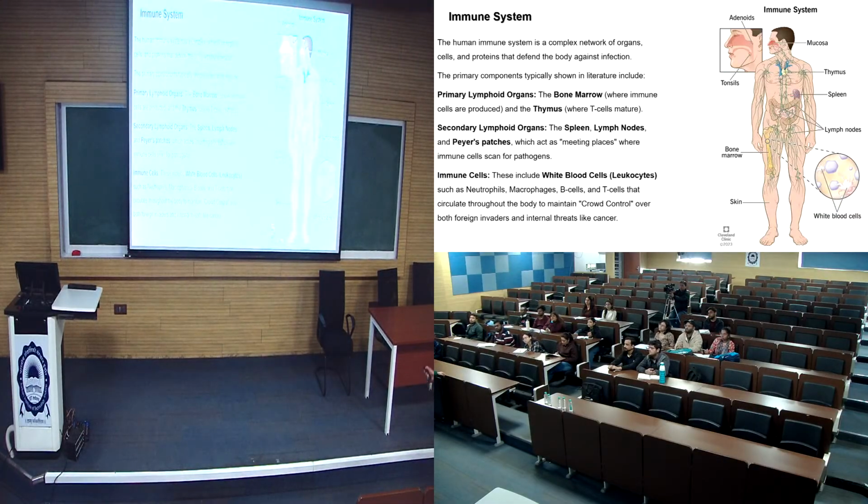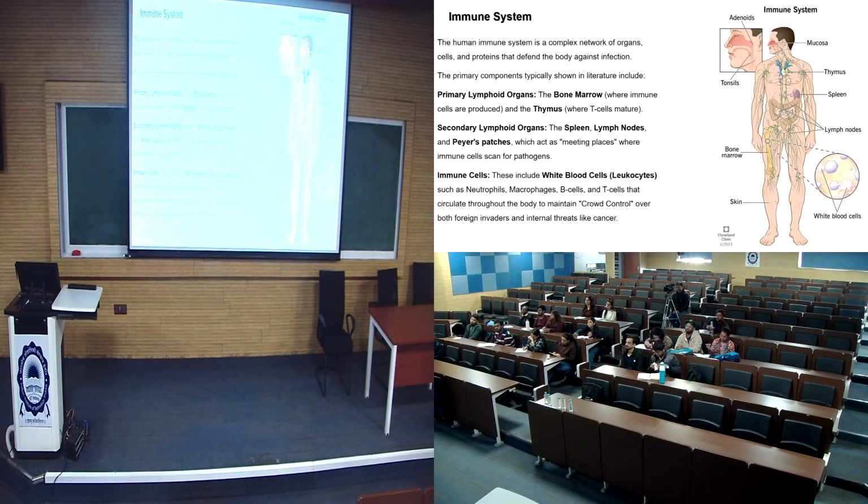So this picture shows you all the different places where the immune system is active throughout the body. For example, skin is the one which protects us from outside things. If skin is completely intact, a lot of things will not get inside. Mucosa, like in our respiratory system, right? A lot of germs are trapped in the mucous membrane. So that is also considered part of the immune system. Tonsils have some kind of immune cells.